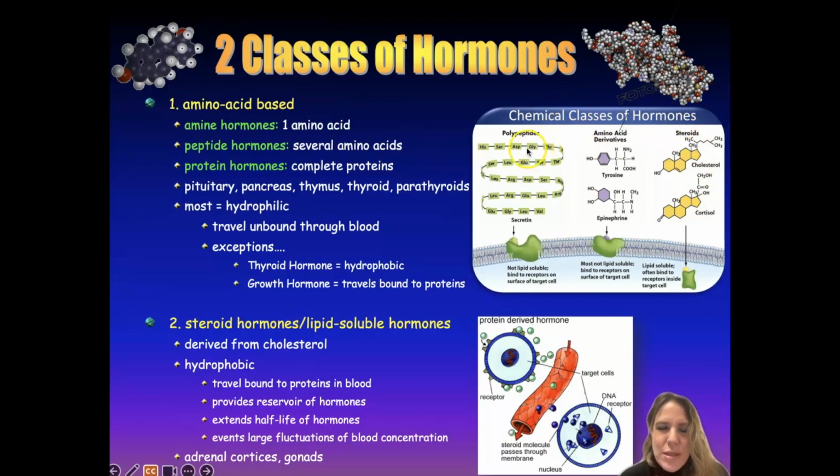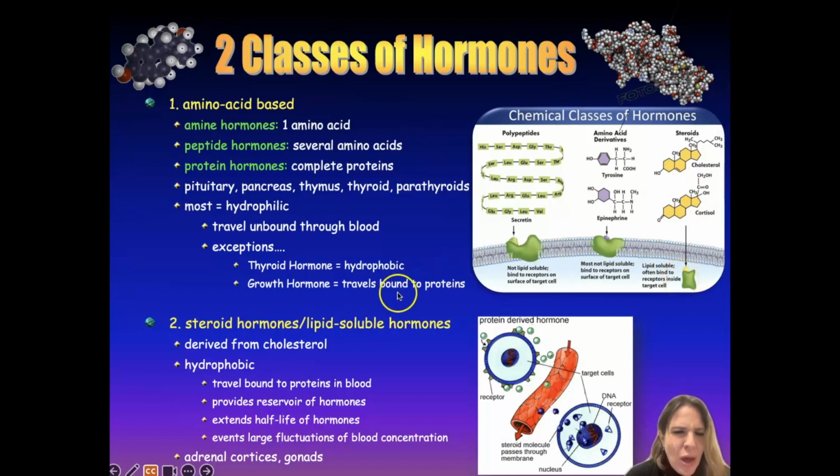So if you look over here at these classes of hormones, you can see the structural differences, and I have examples of a protein hormone there. Each of these is a little amino acid, so these would be peptide hormones and other kinds of amino acid hormones here. You see they bind directly to receptor proteins in the plasma membrane, and they're hydrophilic. Whereas these hydrophobic ones derive from cholesterol. So there's cholesterol, and here is an example, cortisol, which is a derivative of cholesterol.